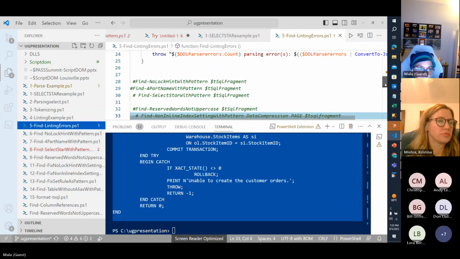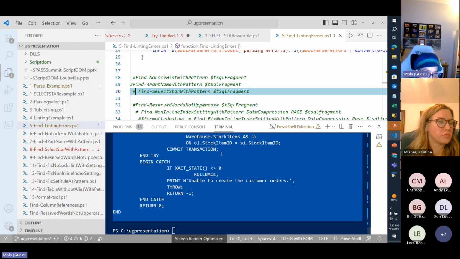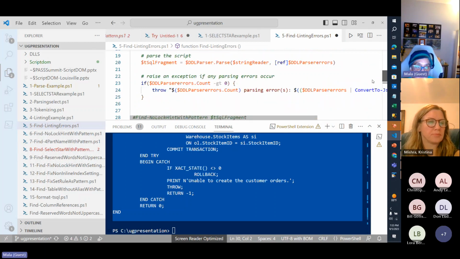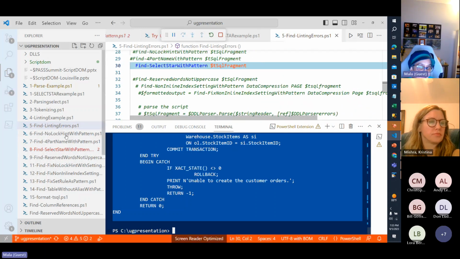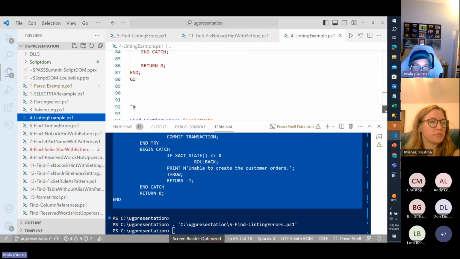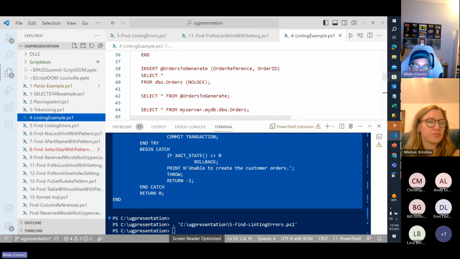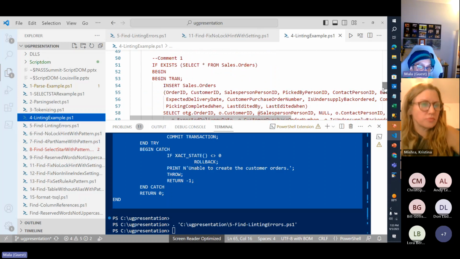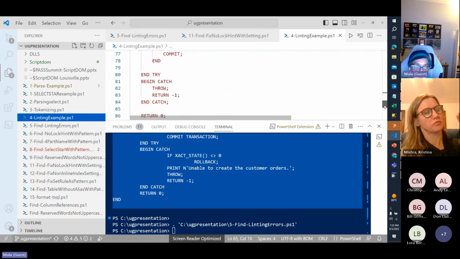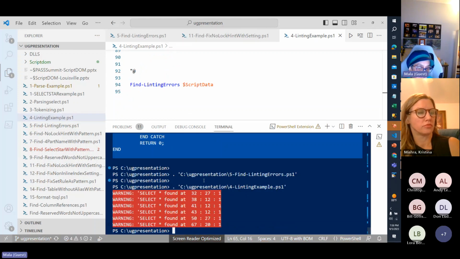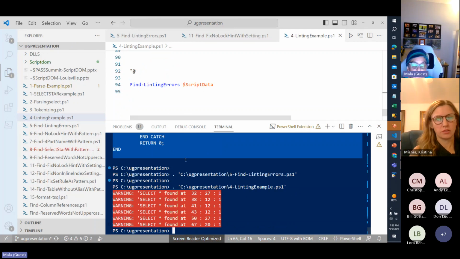So, find select star. There are some select stars in this code that I'm going to be passing to it. I just have a wrapper around it, so this is the code I'm passing. There is one select star here, one here, one here. You can see there are multiple, so I want it to find all of this for me. And this is what I do. You say hello. There it is. It found it at line number, column number, and it told you all these select stars in that statement. So, pretty cool with that. Now let's see another example.